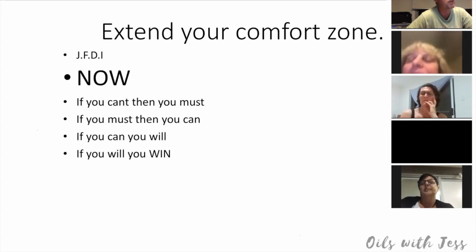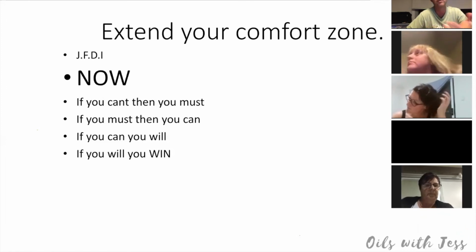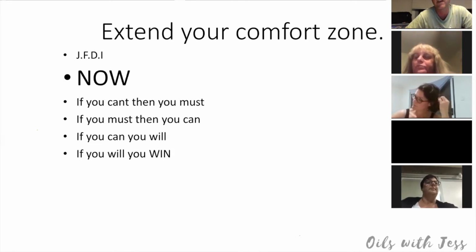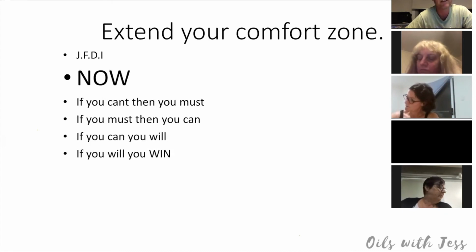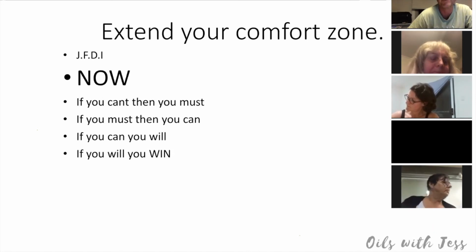As I said, make sure it's not sales driven. Basically with the oils, you've got this oil, which is a biscuit. And if people want the biscuit, they're going to come and buy it from you. If you tell them how good the biscuit tastes and how amazing it is and how it's changed your life, that's all you've got to do. Let them come back to you and ask them how they can get it. And then I guess all you need to do is have the knowledge and the information available to you to be able to get those people signed up with their own account and using the oils to the best of their knowledge.